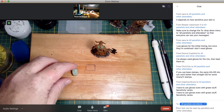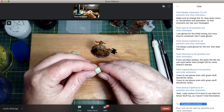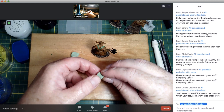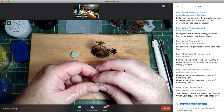So what you want to start out with is the backpack minus about a millimeter of putty. All right. So what I'll do is I'll form it in my fingers and get the rough shape. This is going to be a rectangular backpack, so I'm going to get the rough shape of the backpack kind of where I want it to be. It doesn't have to be perfect, using my fingers. But you see how I'm pulling in some tight corners on it to try to get them in as good as I can before I stick it on the miniature and get that shape about what I want it to be first. And so I just work it over with my fingers to try to get that right.